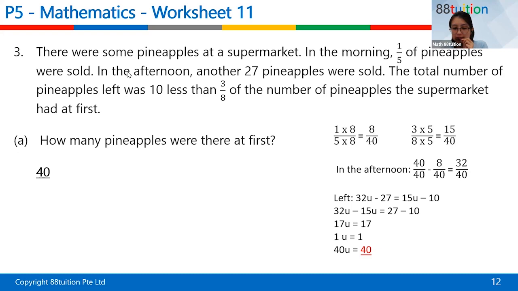This is the first statement. Then this side is this part. We know that 3 over 8 is 15 over 40. Then it's 15 units and it's less, so you minus 10. Okay, so we equate them because they are talking about the same thing. Yeah, this is something a bit more advanced. If you can learn this, that would be the best. But if not, I'll teach you that.